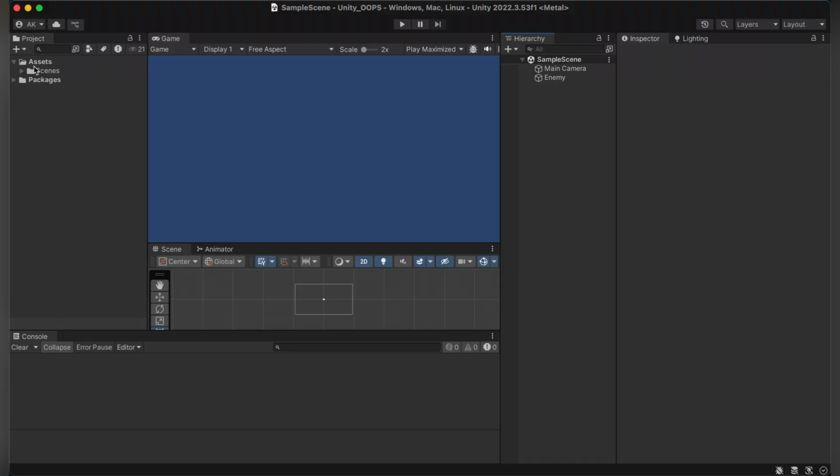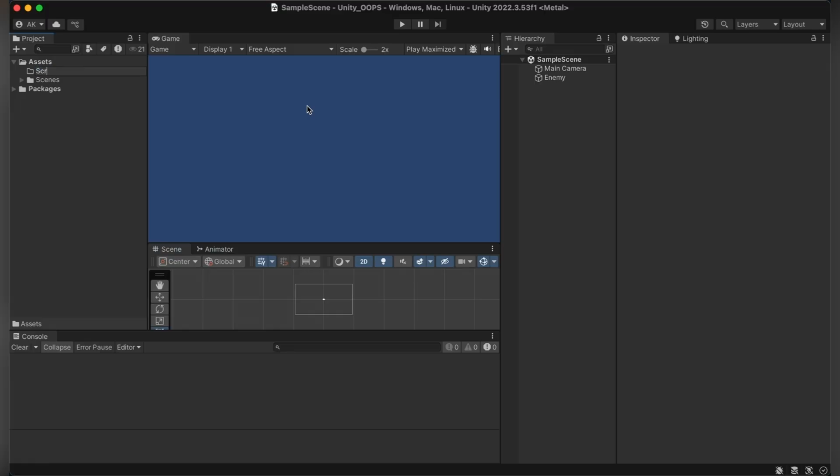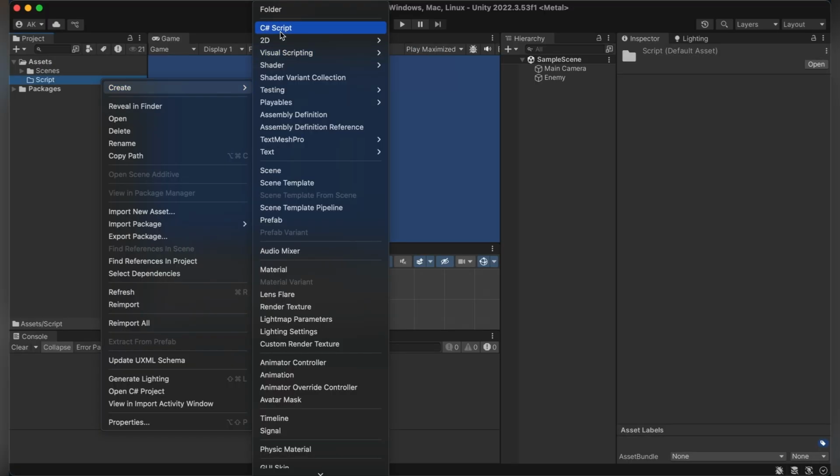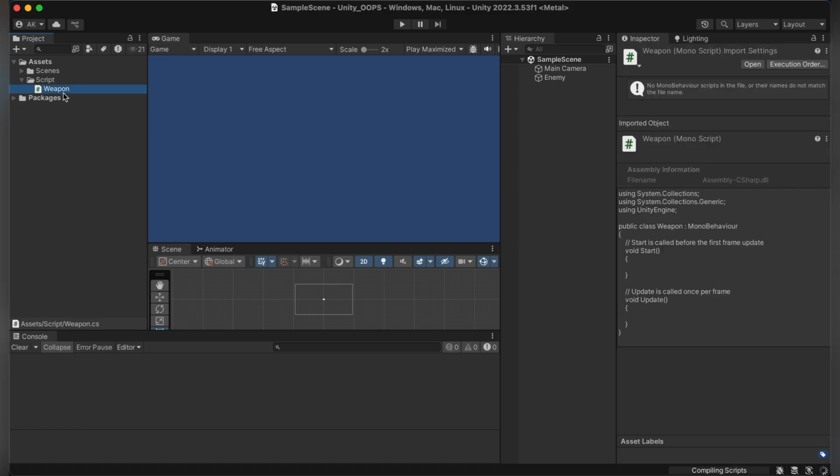Then I will create a folder Scripts, and in it I will create one class. This will be Weapon. We'll open this class.